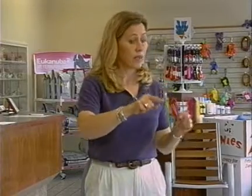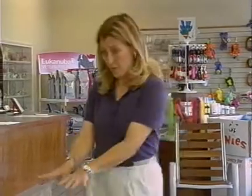If he's jumping up on counters, you can use mouse traps on the counters. These guys are way too little for that, but like coffee tables, if they're jumping up there, put a mouse trap. I have never had a puppy get caught with one of those yet. And they also make those really big ones that could never catch anything. They just go off. So they jump up, they get surprised. I've had people do pots and pans on stoves and tie a little string to them, and the puppy puts his feet up on the stove.